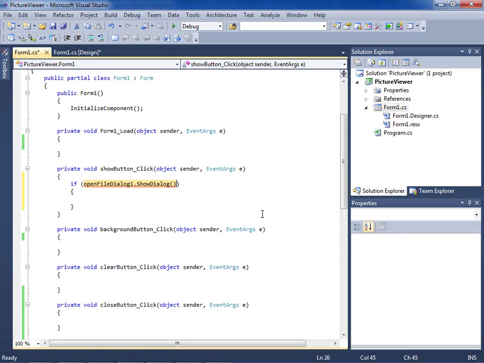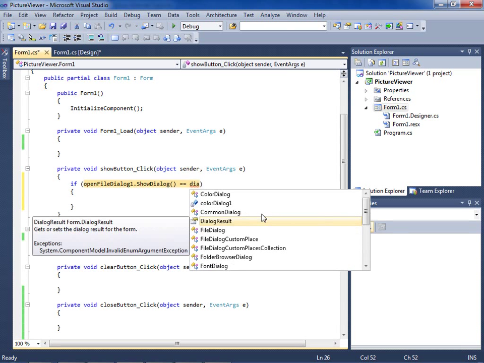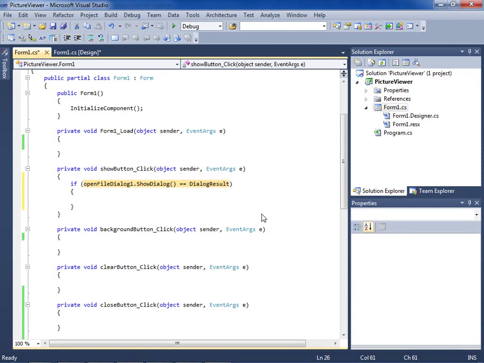I'm going to type a space and then 2 equal signs here. Then I'll type another space. Another IntelliSense window opens. I'll start to type dialog result, and here it is in the list. I'll press Tab. When you write code to call a method, sometimes the method returns a value.